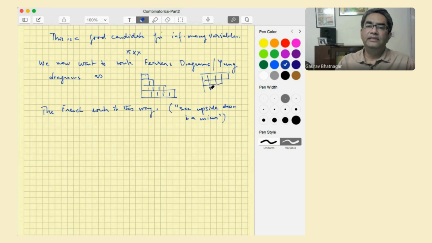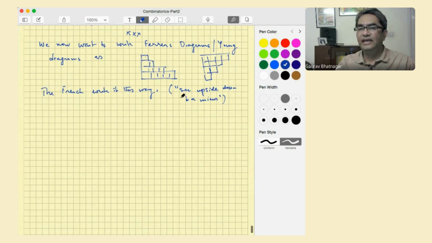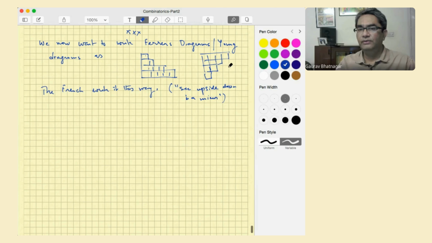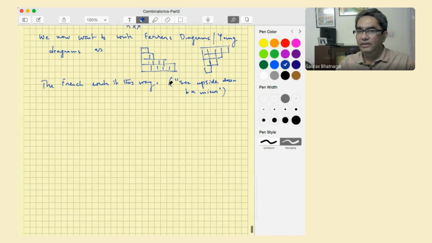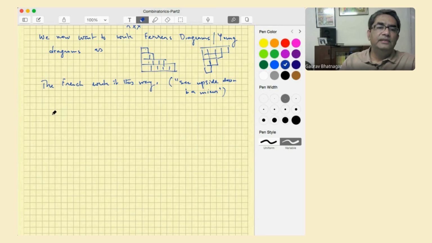Macdonald is English, he's British, and the French have also worked on it. So Macdonald uses this, other people use this, most partition theorists and most algebraic combinatorialists use this, and we can go up and down. It's not a big deal. The French have done significant work in this area, and that is the reason why we follow this. So in E lambda, it is something like this, and you put some numbers there.